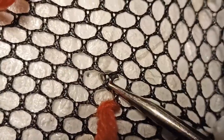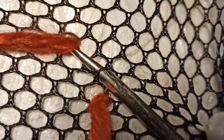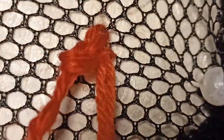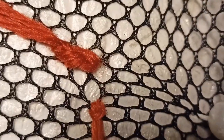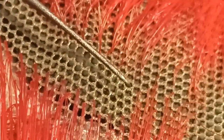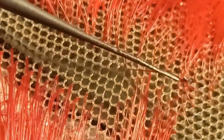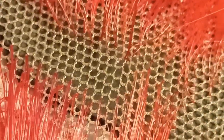If you want to make a knot with a lot of hair — above 3 to 4 hairs per knot — you should make a double knot. It is started in the same way as the single knot, but instead of pulling the hair through the loop, you grab the hair near the holding hand again with the hook and then pull it free on the other side. That way you have two knots on top of each other, which keeps the hair in place better. However, the double knots are bigger and more visible than the single knots.